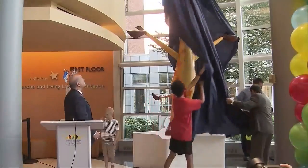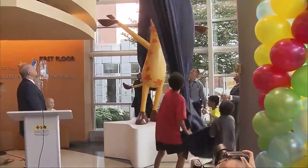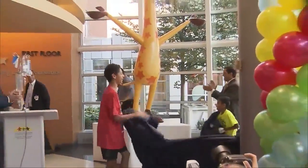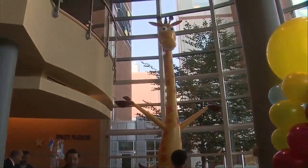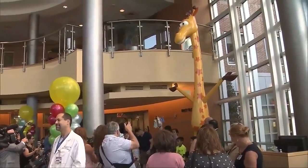Yeah, it's heart-wrenching. But his journey is not done. He will now be on display at the Children's Hospital in New Jersey, and it's a little bit updated of a statue. He looks a little bit younger, I think. And very tall — it says he is 16 feet tall, 550 pounds, so he gets this new lease on life.